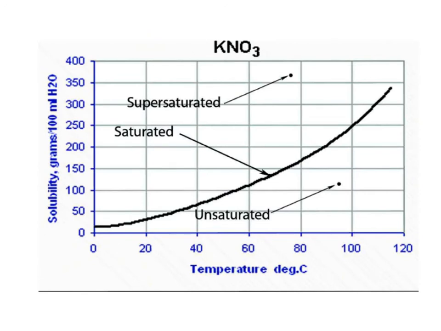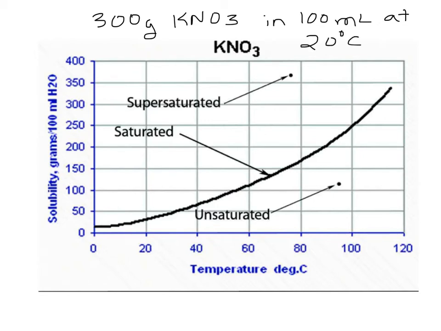The terms supersaturated, saturated, and unsaturated are often used in solubility curve questions on tests and quizzes that I give. And here's how I might ask a question about this. If 300 grams of KNO3 are dissolved in 100 milliliters of water, and the temperature is, we'll say, 20 degrees Celsius, is this solution saturated, supersaturated, or unsaturated?